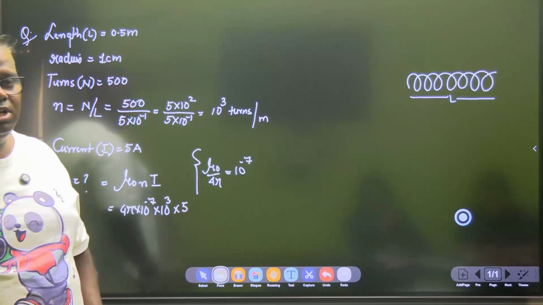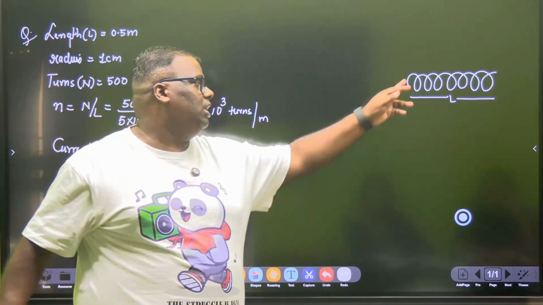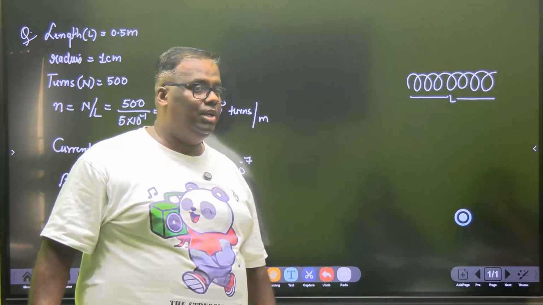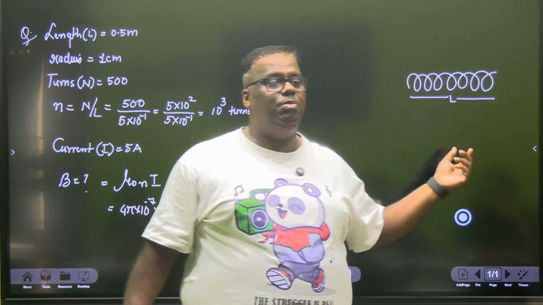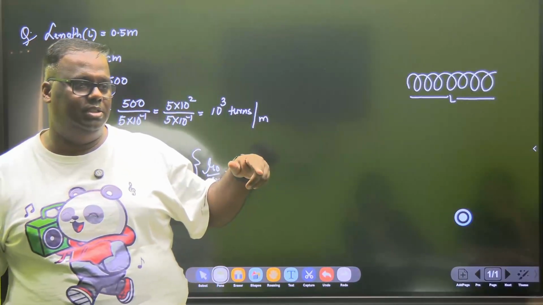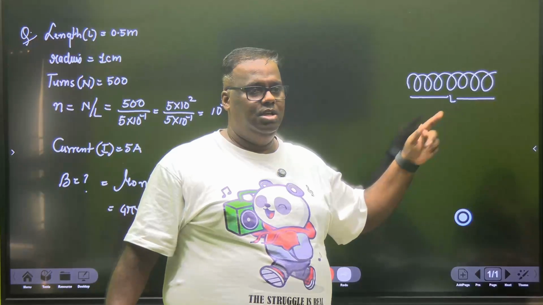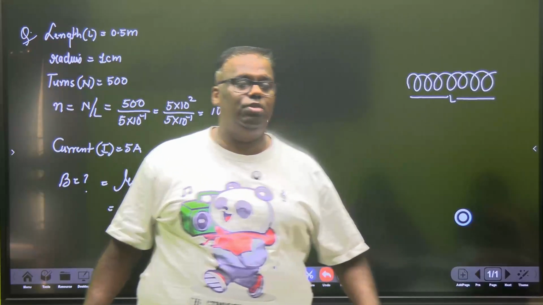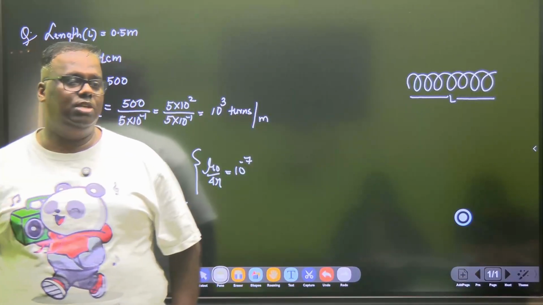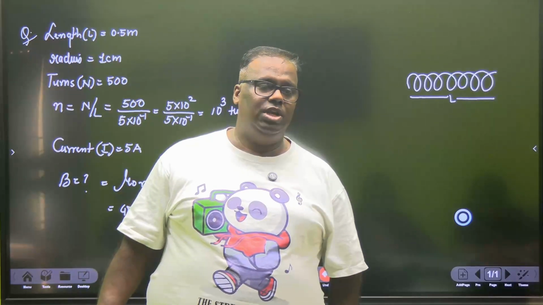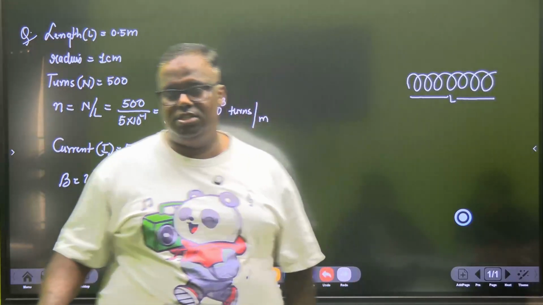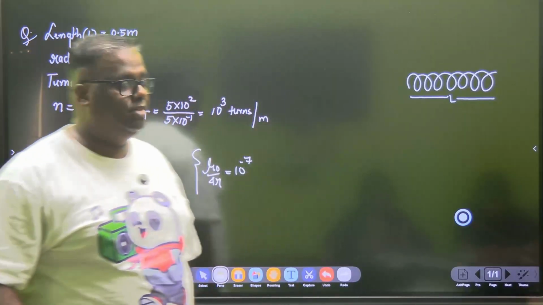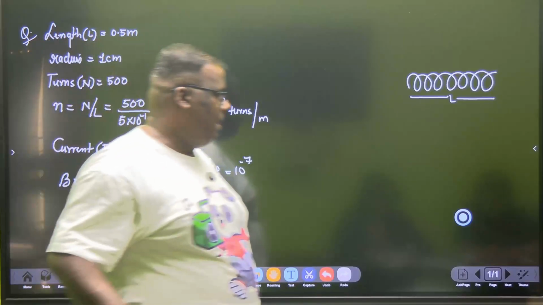Or else suppose number of turns were not given to you and they had given you the radius of the solenoid and length of the wire, then you need number of turns. So how will you find out number of turns? The length divided by pi d, or 2 pi r. Circumference, each circle is one circumference. So the length divided by the circumference will give you number of circumferences, which is nothing but the number of turns. Do you agree? So radius is not a useless item. The radius finds its use if the number of turns is not given to you and the length of the wire is given to you. Clear on this one? Okay.